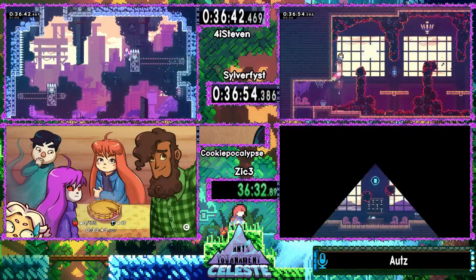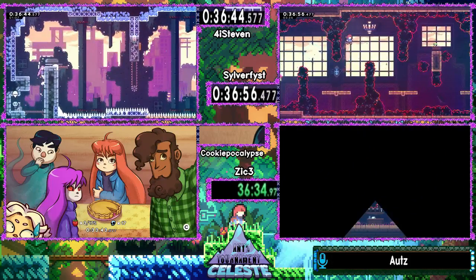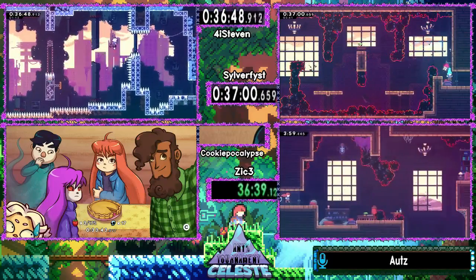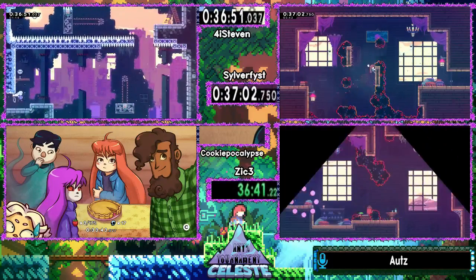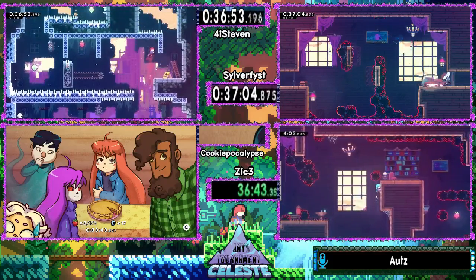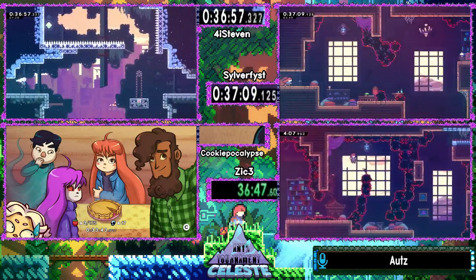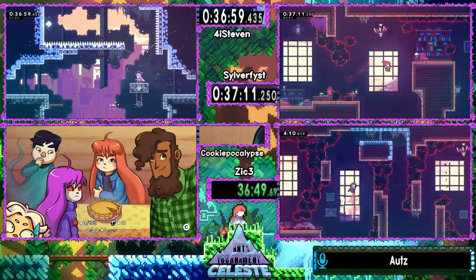And I also would have ILPB'd, what is it, Reflection, if I didn't die in the last room. Yeah, I saw that. I'm pretty sure I could have just climbed that. I just looked away from the game because I thought I made it. That's just a dumb mistake. But I mean, it happens. I mean, this was still a really good run.